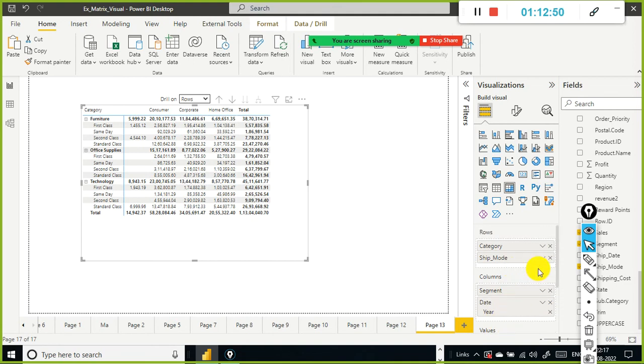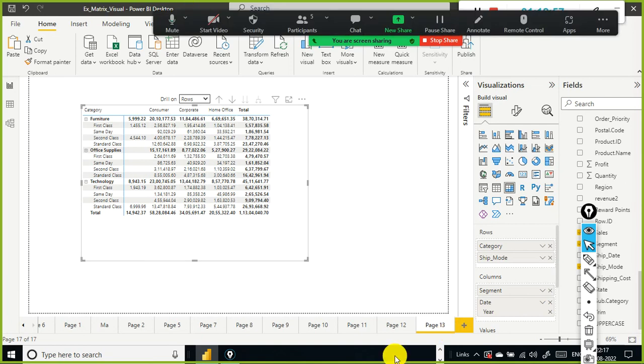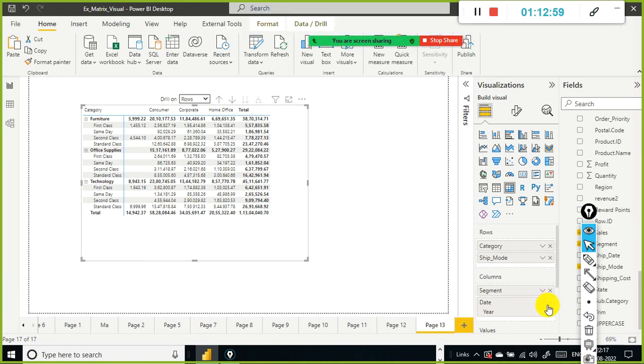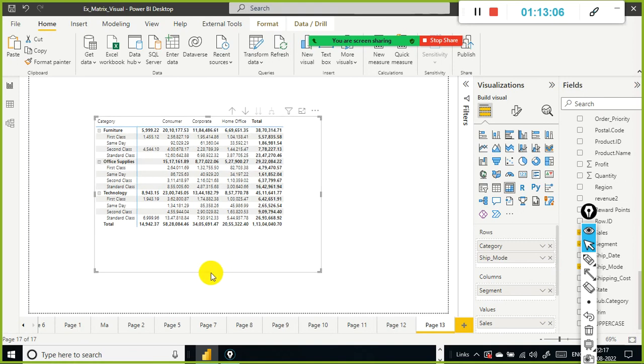Now what happened? The category and ship mode are here in the rows, and in the columns I have segment and date. Look here, I just removed the date once, I'll do it later. Now you can also see the drill down icon got enabled here.